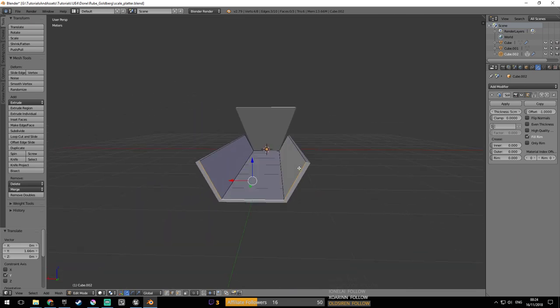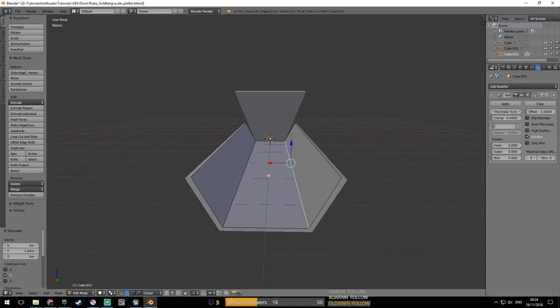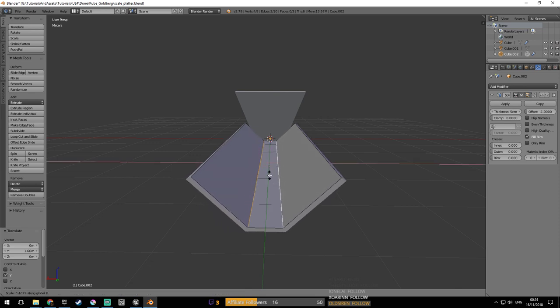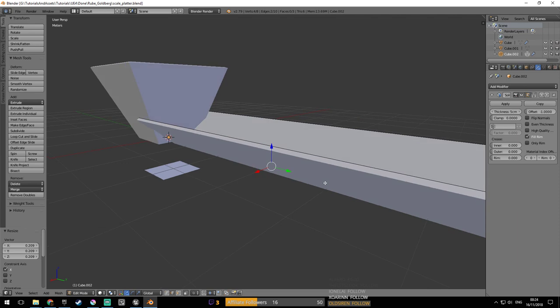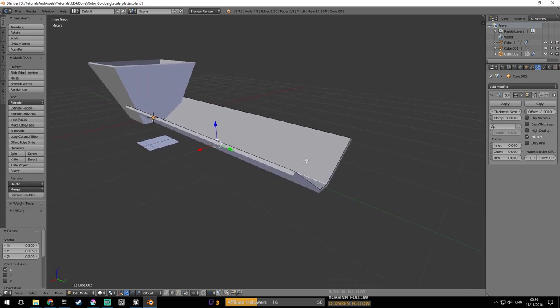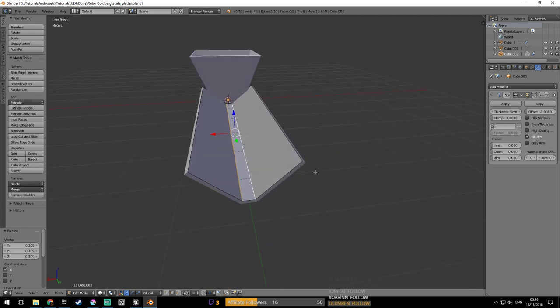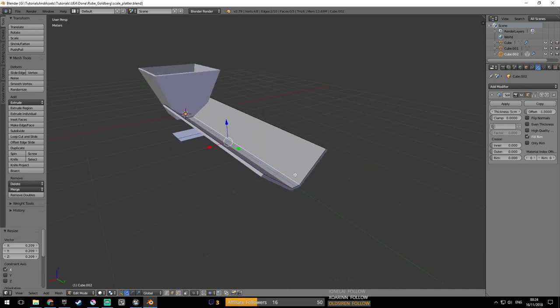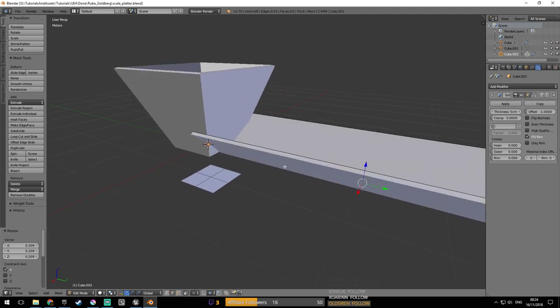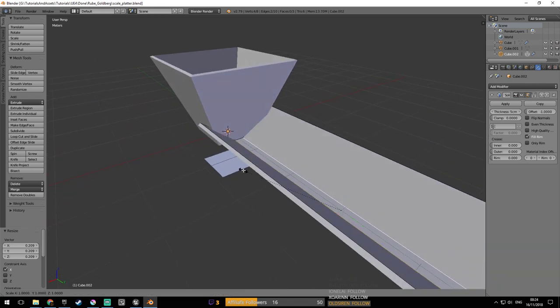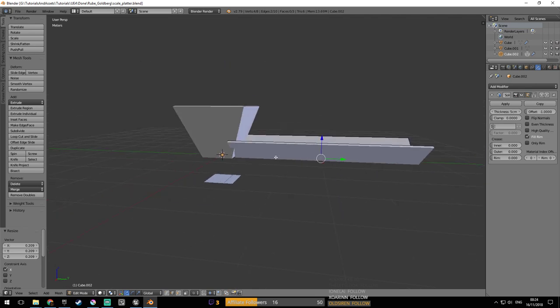But that would mean that it will take too many. So let's scale this a bit down like that. Yeah, this should do it: funnel them so it only gets one at a time here. So I think that should be okay. Maybe. We'll see. So let's see here. We've got this. Let's just export this.